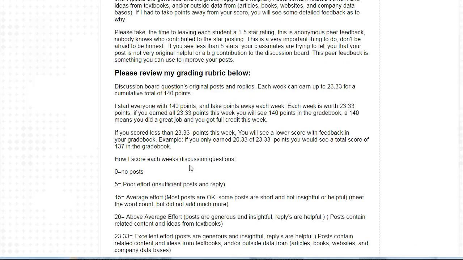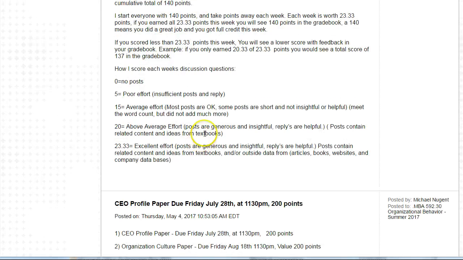So say you get to week 2 and your 138 could drop to 130. So it's all in the same gradebook column. I just update the gradebook. I give you all the points in advance, and you just have to try and keep them. And then as I go through, I take points away and then leave explanations as to what you did and how you can prevent from doing that again in the future.